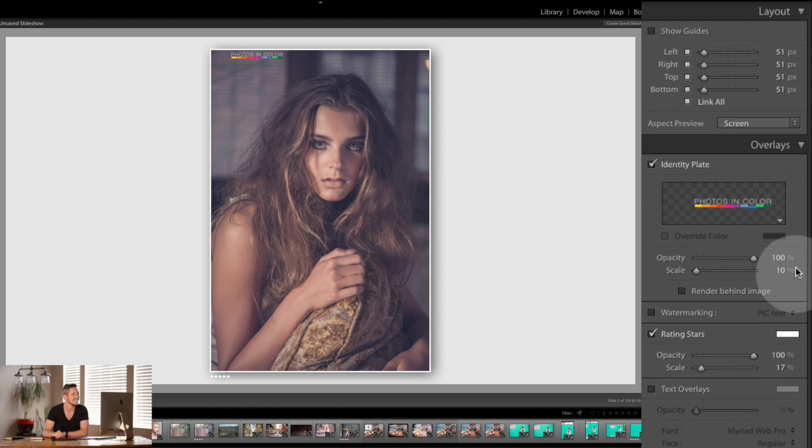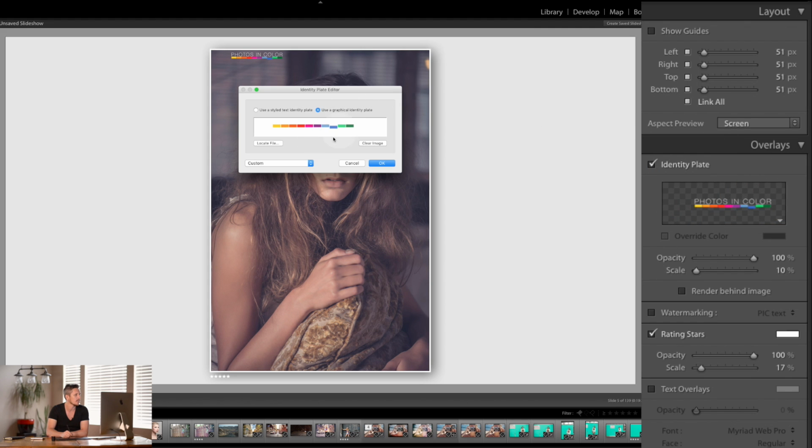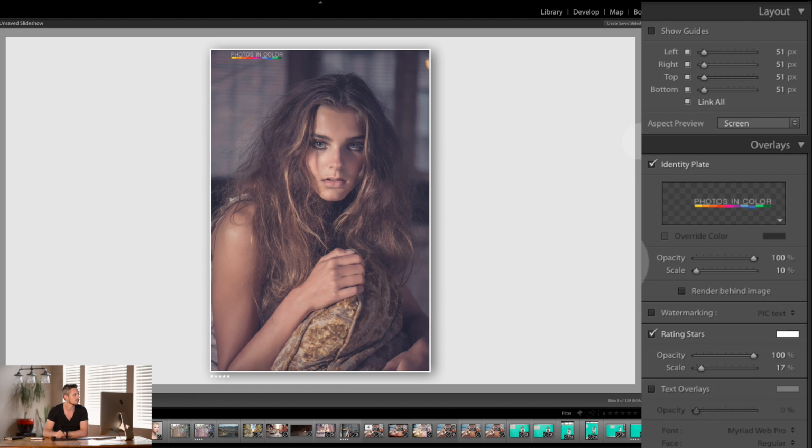Now the next thing is identity plate. This is what I have up here which says photos in color. Click on this and then you can edit it and add a different image in there. Use a PNG with the transparency. I have a tutorial on watermarking, which essentially this would completely work for. Okay, so what we have here is an identity plate. Now, what's really great about this is I can choose where it's attached to. So once this is clicked here, from this corner to this front corner will always be the same distance, okay?